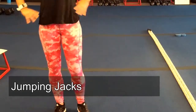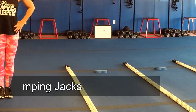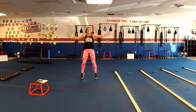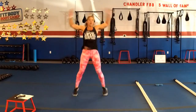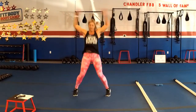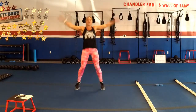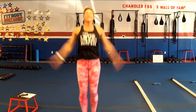Last exercise: jumping jacks to finish it up. Take nice big deep breaths in between. Good old-fashioned jumping jacks — arms straight, hop all the way out, touch over your head. Almost done with round one. 20 seconds seems like a really long time, and I am a traveling jumping jacker. And done!